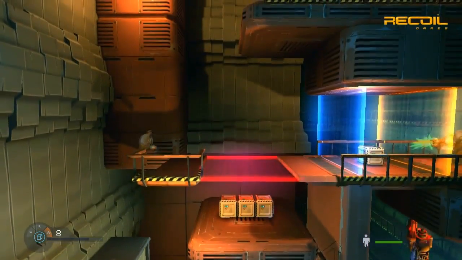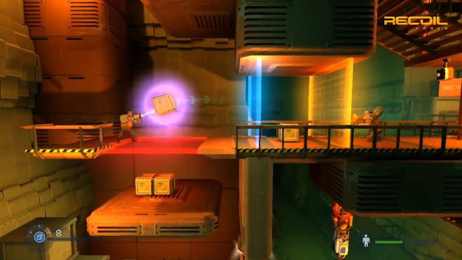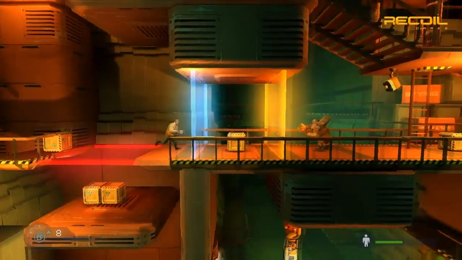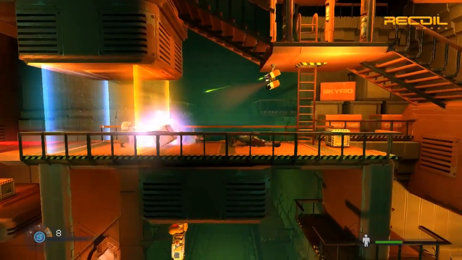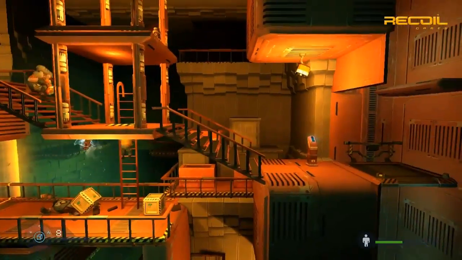A little bonus feature we got from Unity's collision layers was these force fields. So, red force fields allow objects to pass through, but not humans. Blue ones, vice versa. And this guy here is an energy force field. Weapons fire can't pass through, and I'm the one with the G-Lifter, so sucks to be them.